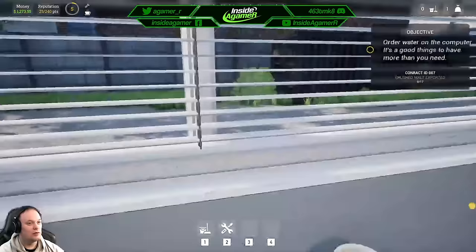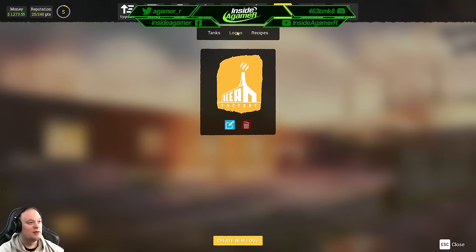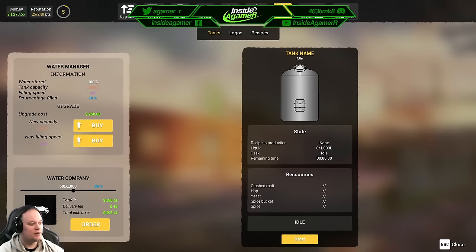Now what do I do? Order water on the computer. It's a good thing you have more than you need. Okay, so how much water did I need? Completely forgot. How do I find out my recipe? I think it's 400 water, so let's just bring in 600. I didn't realize I was going to have to write down this bloody recipe. Hops, malt, and yeast.